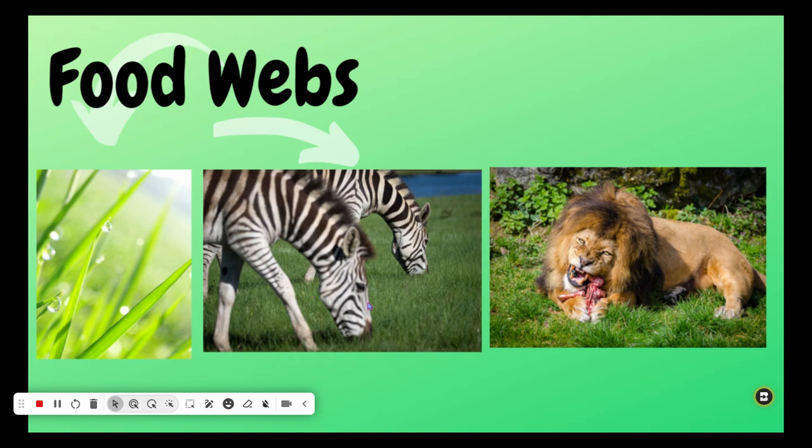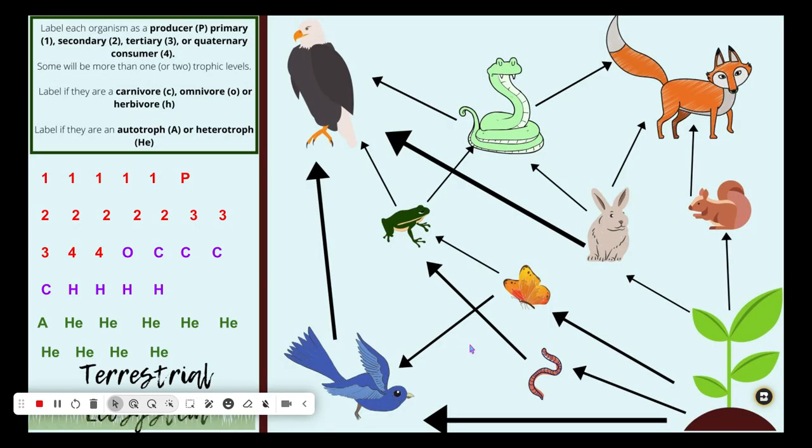So here we go. To start off with, obviously, this whole week we're focusing on our food webs and our energy transfer. So on the first slide here, you're seeing lots of arrows. Just remember that the direction of the arrow is super important. You are always supposed to show the arrow pointing in the direction that the energy is going to flow.